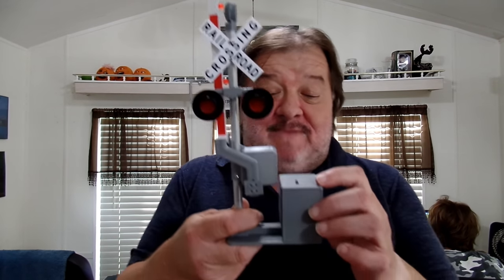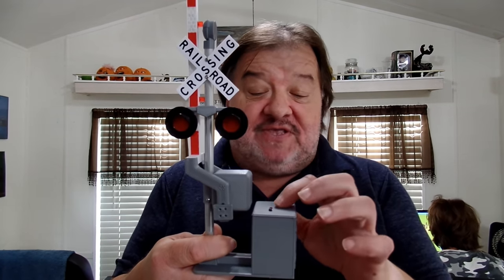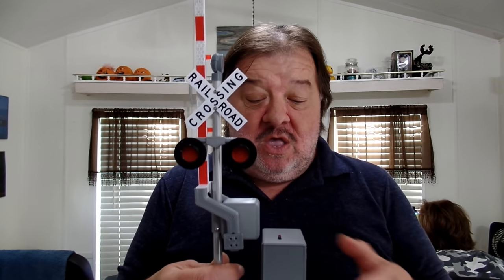It operates like one. Watch this. If you hold this black button down for 1 second, this red light will turn on. Then the train gate will go down, stay down for 2 minutes, go back up, and stay up for about 10 minutes. Then it'll start activating, go back down for another 2 minutes, go back up, and it repeats itself until you hit the button again. This can go on all day.